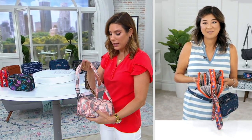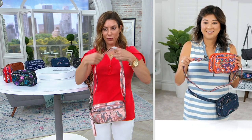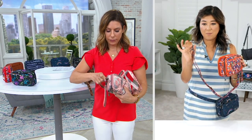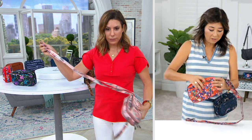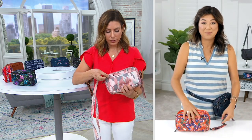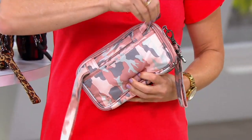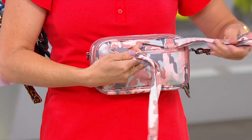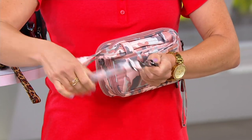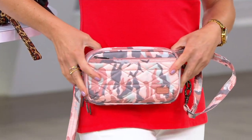Let's teach you how to take this from a crossbody to a belt bag. You just take off the crossbody strap — really easy — take it off that D-ring there, and then re-engineer it: size the strap to your waist size and feed it through those belt loops at the back. Nice and easy, right on the fly. Maybe you're walking a farmer's market or at a craft show and really just don't want anything on your shoulders, but you need your cash and your essentials with you. There you go — it's the ultimate belt bag.